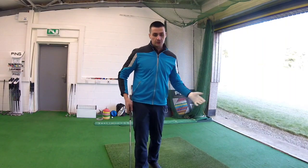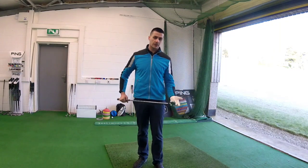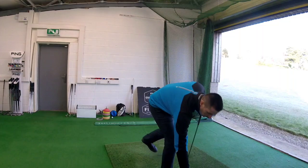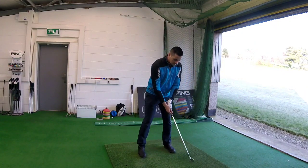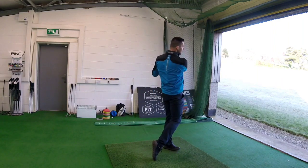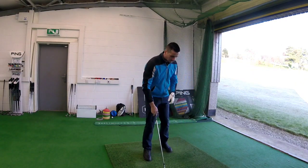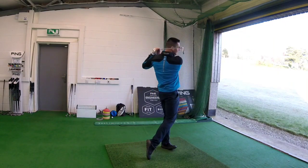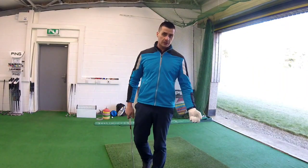Alright, after a dozen or so shots, I'll then work on doing some full swings with something like a mid-iron or a pitching wedge. I've only got my 7-iron down here, so that's what we'll then start to look at. We'll do a few full swings, about a dozen or so again with a mid-iron. Again, just warming yourself up into the swing by this point. Okay, and after that we can then start going into some of the longer stuff.